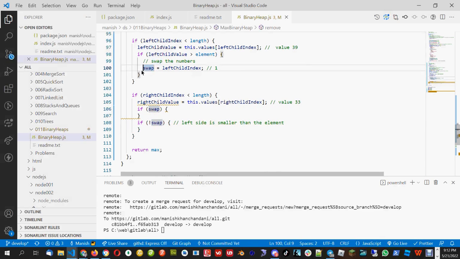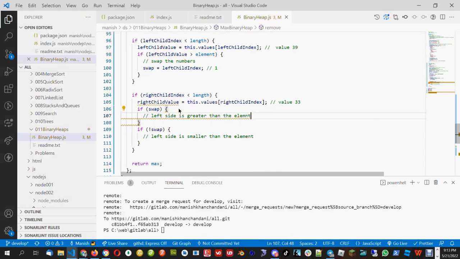But if SOP is there, that means we have reached this part. This means left side is greater than the element. So if the left side is smaller than the element, then we have to compare this element with only the right side. Left side is gone.